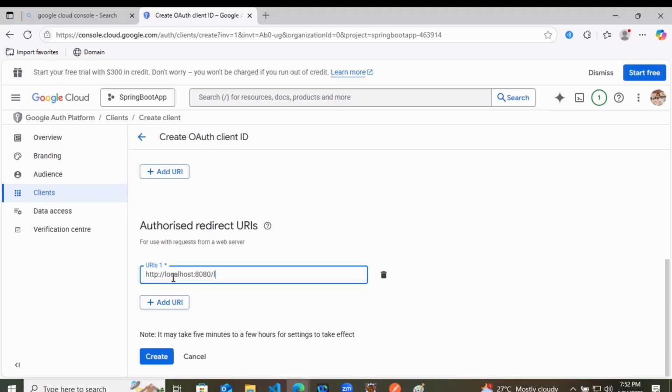Inside that we will provide one login page, slash login. In this slash login, you have to provide something like this: oauth2/code/google. Now keep this URL safe with you, because we are writing it for.